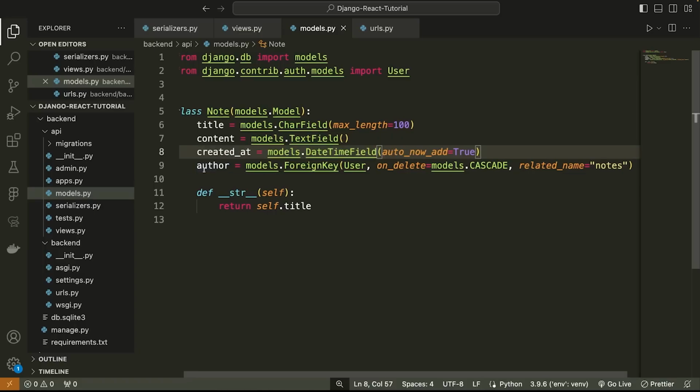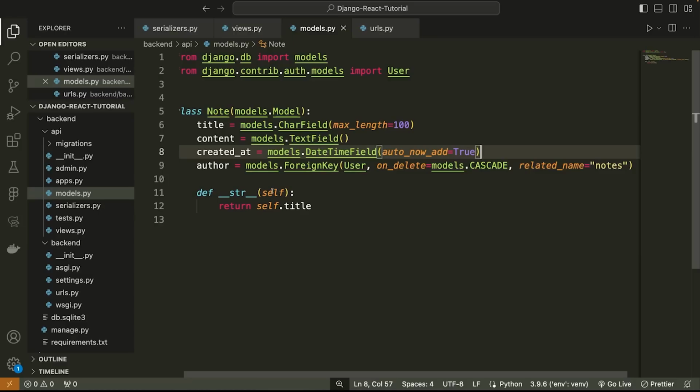Then we have our author. Now the author is specifying who made this note. Whenever we have that, well, we can use something known as a foreign key. Now a foreign key can link something like a user, because that's what it is in this case, with some data that belongs to that user. Now we can use foreign keys in a lot of different situations where we want to link different pieces of data together. In this case, I want each user to have a collection of notes, and I want there to be one user that can potentially have many different notes. Now this is known as a one-to-many relationship.